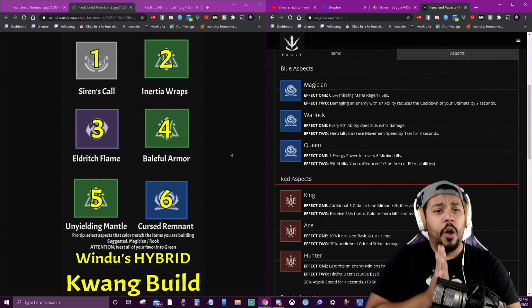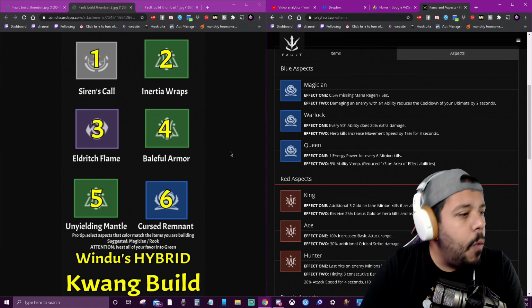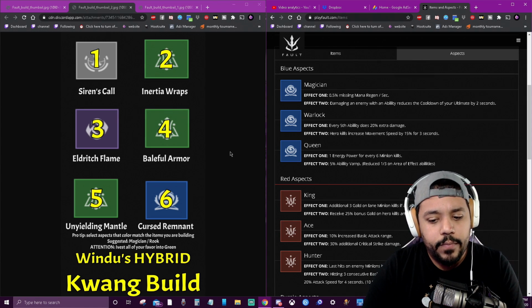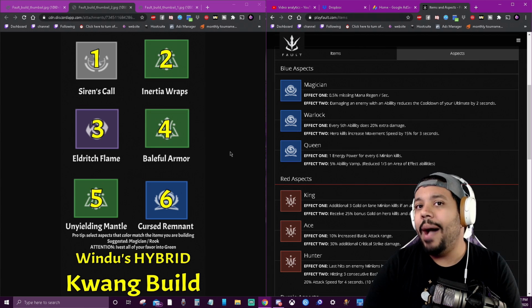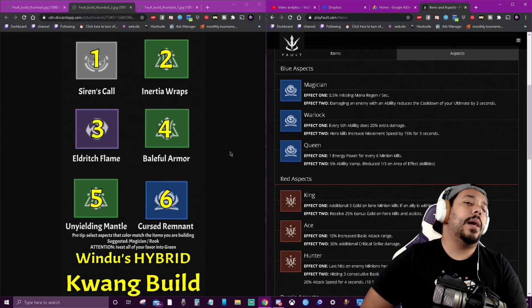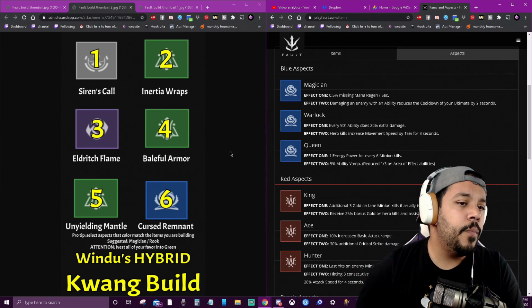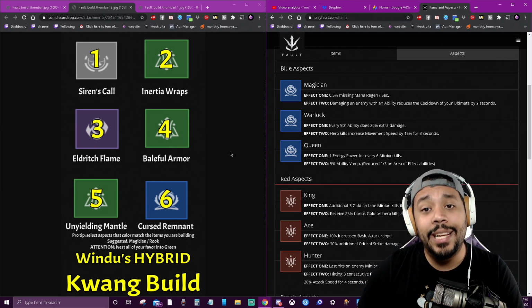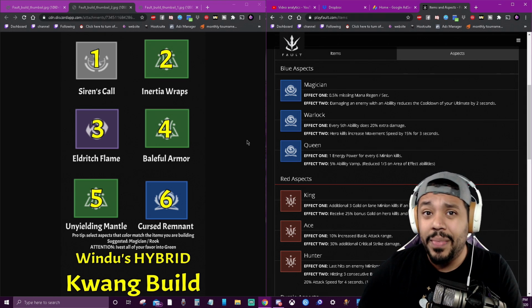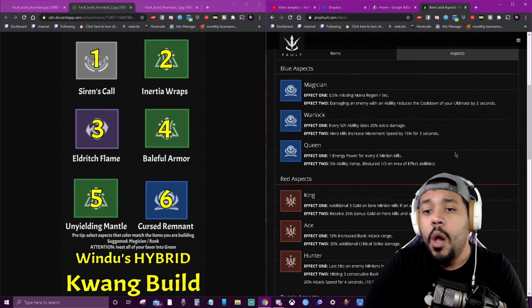Now, our boy Kwang. Kwang is an interesting one. For me, I've noticed that Kwang is really, really powerful, but he's a little bit tricky to build. And this is why I'm going with this specific build. I'll explain, obviously, as we go, the individual choices and such. But let's start off, as always, with our aspects. Now, the first one is going to be Magician for obvious reasons.